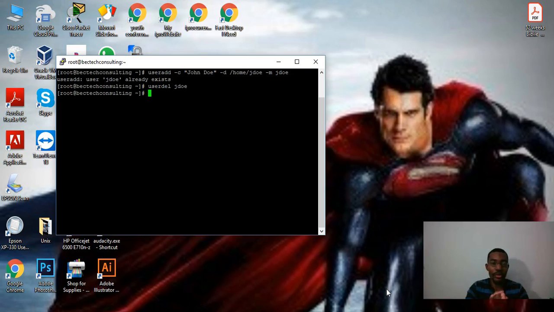To do that, there is a file in the server called /etc/passwd. That's where user account components are sitting. So to verify, we're going to use the cat command.